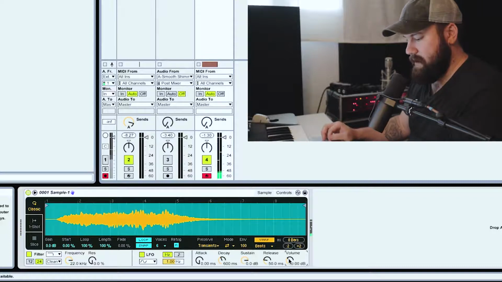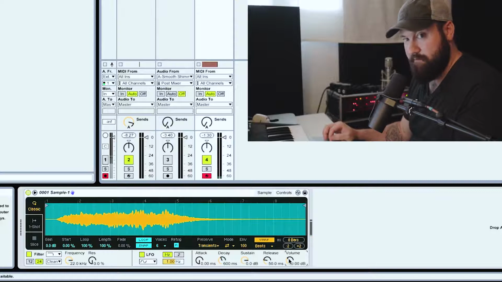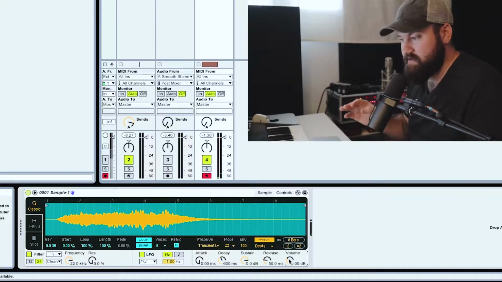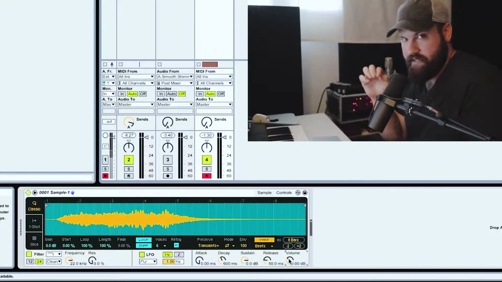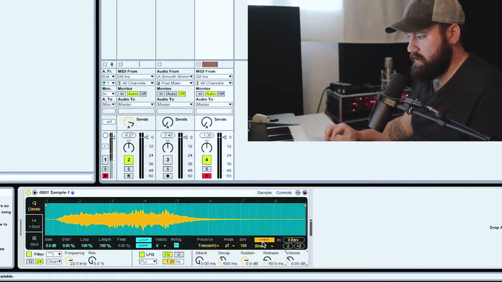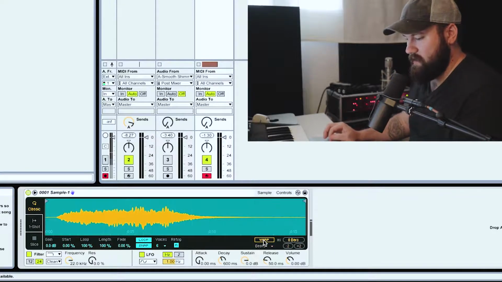So that's great. So we have that C going, but you just heard if I try to play another note, such as the F below, you kind of hear it going like dot, dot, dot, dot, dot. That's because the sample is trying to sync to the tempo that it's at. And so we're going to go ahead and turn off this warp, and that allows us to have a smooth sample on any note.